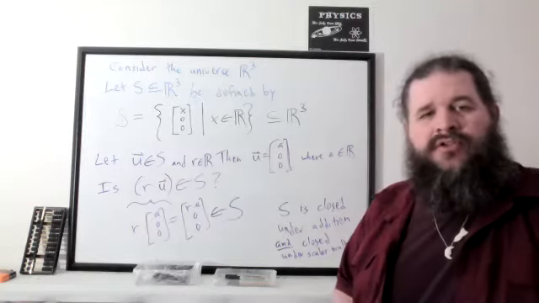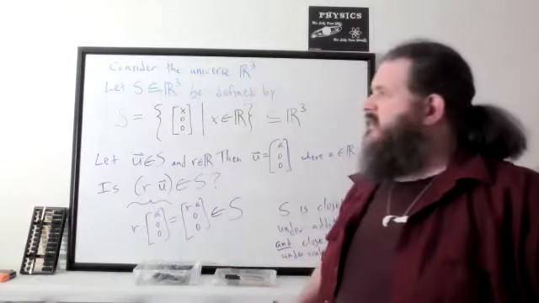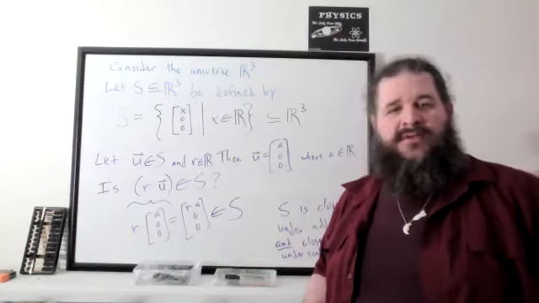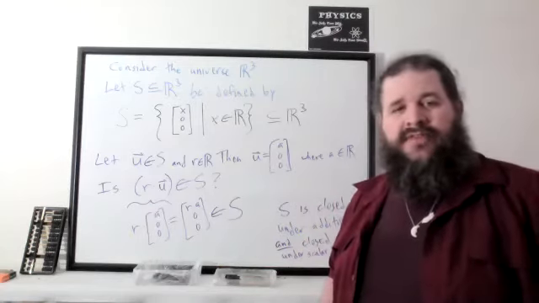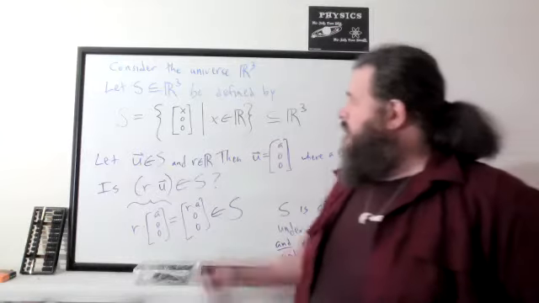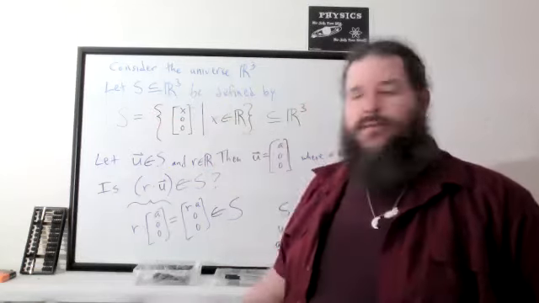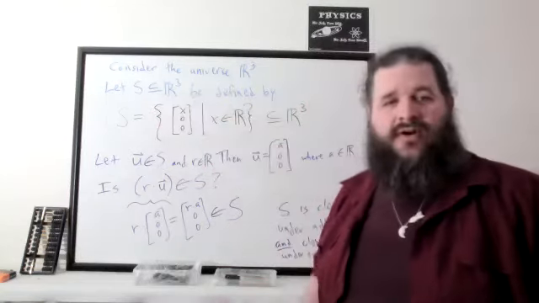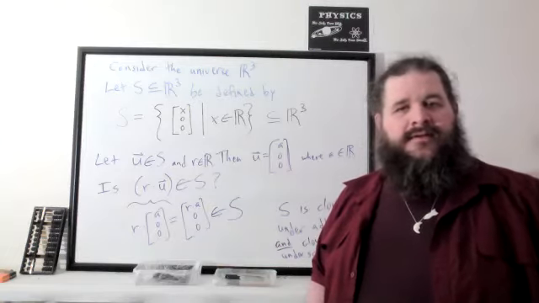Since we've shown both of those properties are true, and also S is a subset of something we already know is a vector space, then those pieces of information are enough to prove that S is a vector space in its own right. And since S is a vector space that's enclosed within some larger vector space, we would say S is a subspace of R3. Any questions on that so far?